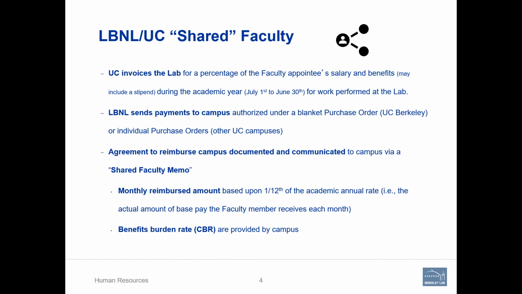This is something that I'm sure all of you hear about. Usually it's campus accounting that needs to know how to invoice us, and then from there, we send payments to campus. The resource analysts and business managers may also be involved in this process. There's a monthly reimbursed amount, and again, this is reimbursed to campus. None of this touches any of the faculty's hands or their paychecks. Everything is happening on the outside, so this doesn't go through UC Path. All of this happens between a purchase order and invoicing.